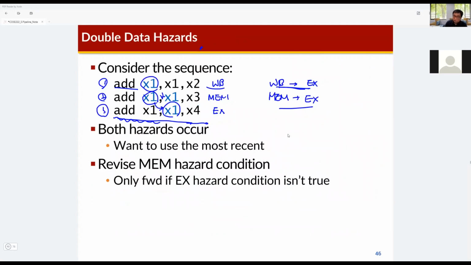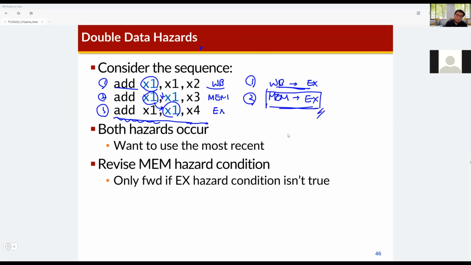These two conditions meet the forwarding conditions. So which one is the correct path? 1, 2. Which one do we have to select? Which one? It's 2.